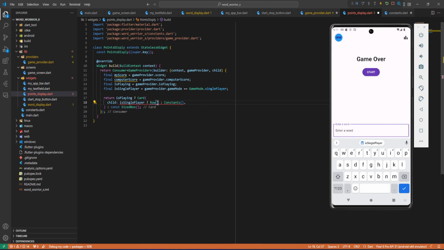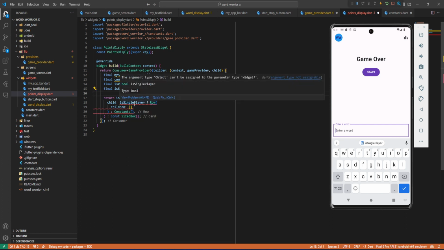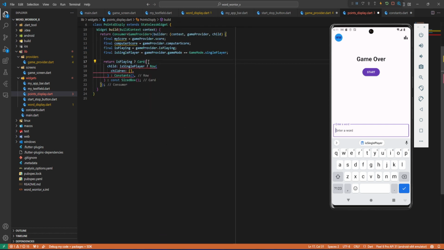So inside this row now, let's give it some children. Okay, so let's give this row children. So why are we having an error here? Let's see, we are missing something. Okay, so let's start from the beginning. So here, first of all, we are returning a card. Now inside this card, we are going to have children. Okay, so anyway, this, let's change to a sized box. It doesn't want to return a container.